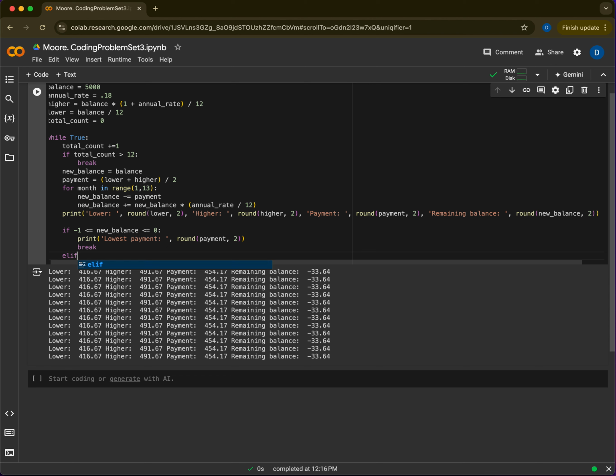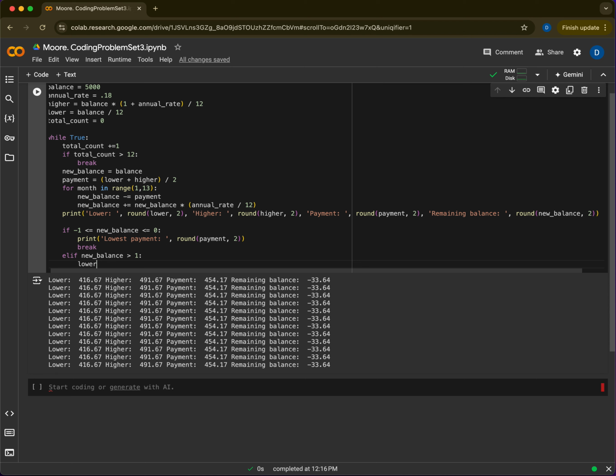Now we've got our else if statements. New balance is less than equal to. Alright. Our new balance is greater than 1. Lower now equals the payment that was calculated.